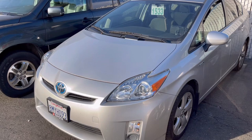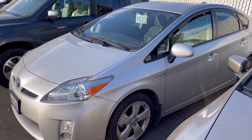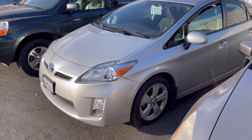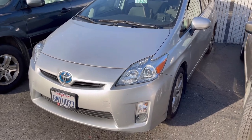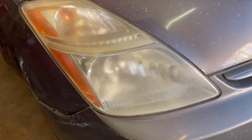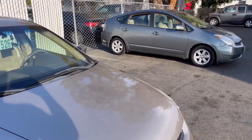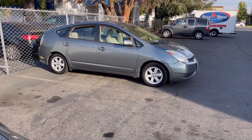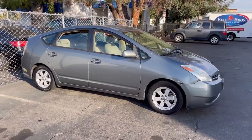I want to talk quickly about some of the differences, just so we can all tell really quickly. Most Priuses kind of look the same to most people, but the headlights are different on a Gen 3. A Gen 2 has more of an elongated headlight that runs up the fender, whereas the Gen 3 has a cornered-off section where the fender comes into the headlight with that top angled piece. The taillights are different as well — on the Gen 2 the taillight is kind of underneath the rear spoiler piece, and on the Gen 3 the taillight runs up and finishes off into the spoiler piece.